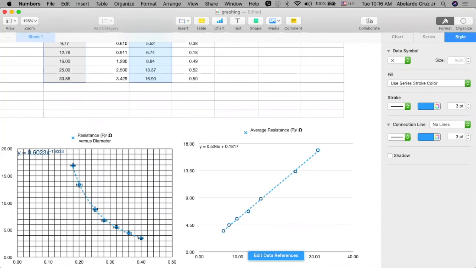So symbol, let's click on stroke. Let's try the stroke. I have to look at the stroke. So it's getting a bit longer stroke here. Okay, and then how about this connection button?